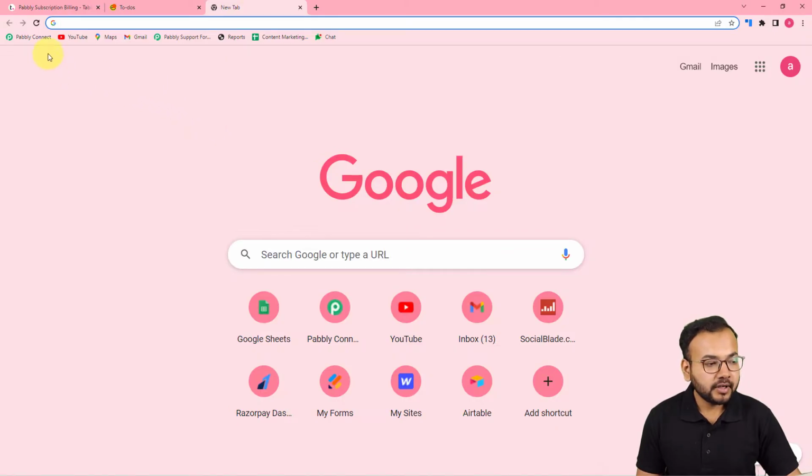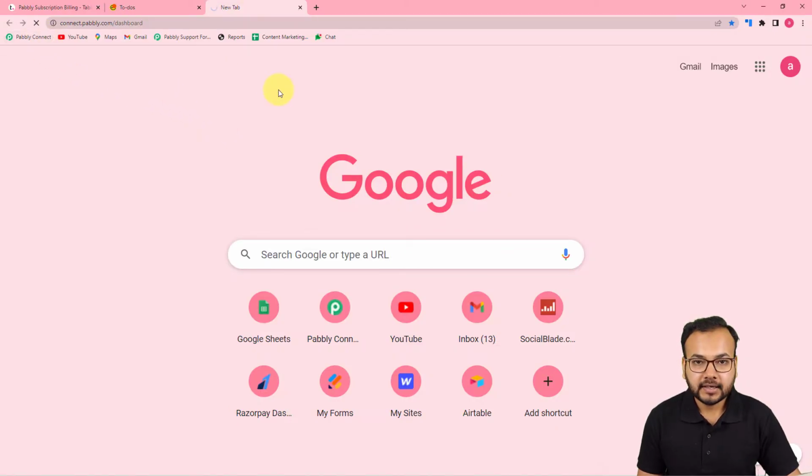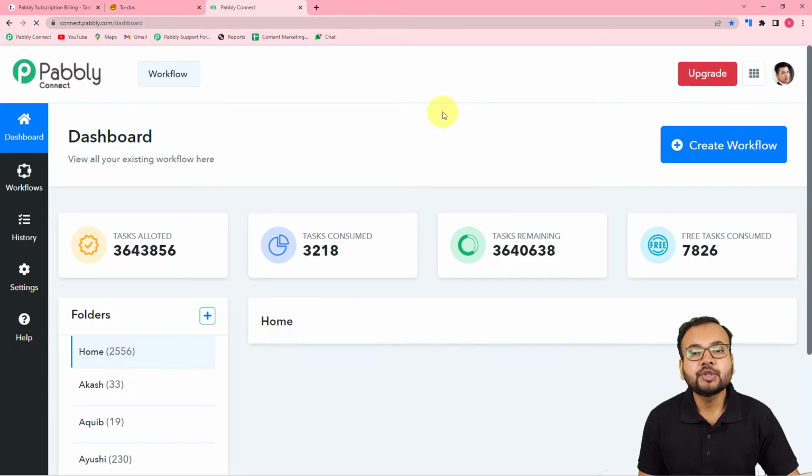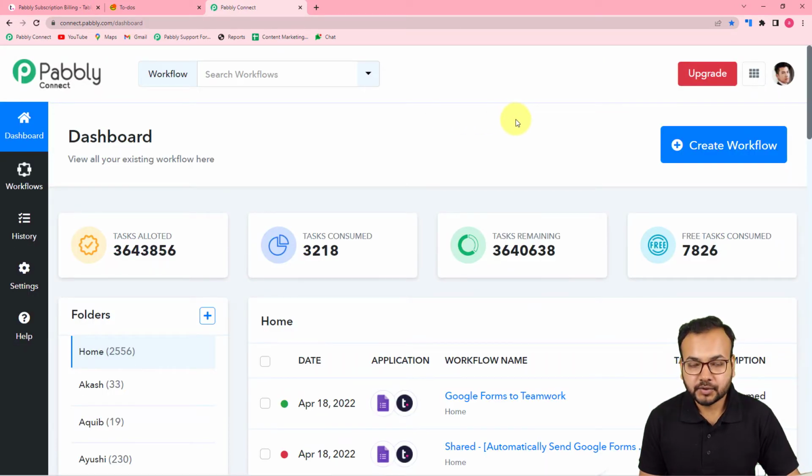So guys, first of all, you need to log in to your Pabbly Connect account and reach the dashboard of Pabbly Connect. And to reach here, you can use the link that we have pasted in the description for you, from where you can set up your free Pabbly Connect account in just 2 minutes, and you will get 100 free automation tasks every new month. Okay. So after setting up your account, log in and reach here.